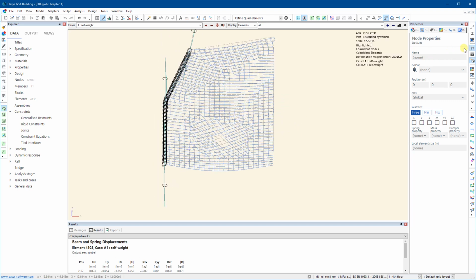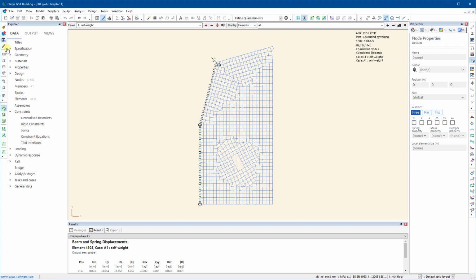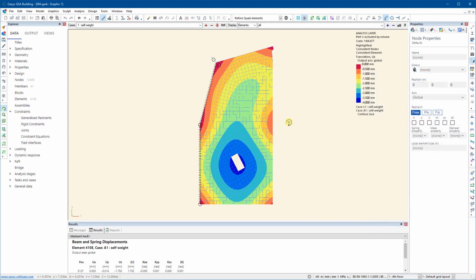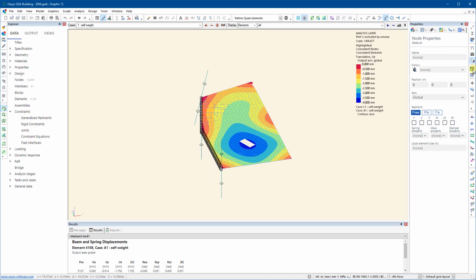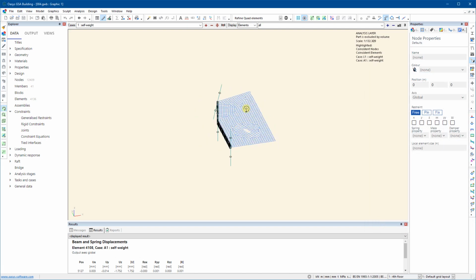So that's the deformed image button there. If I go to a top view, using the tools at the left-hand side to control the view, equally, I could go to 2D element results, displacements, and go apply. And there I can see the actual displacement. So again, we've got the column points there, so no displacement at all, and a big displacement around the penetration. So again, it's all looking as we would expect. So let's get rid of that. I'll clear that, press apply.